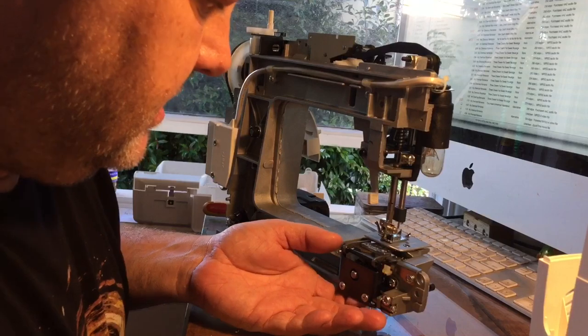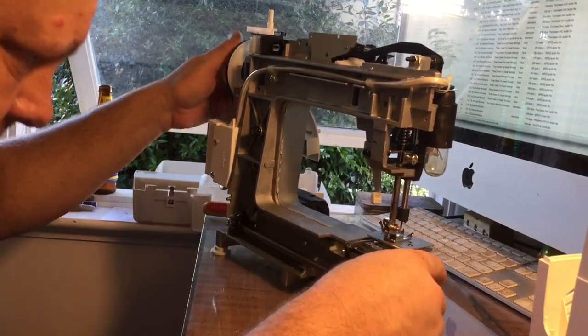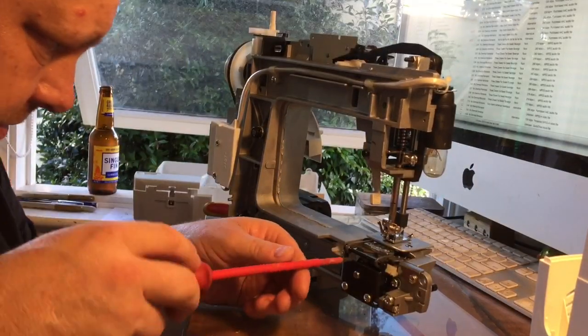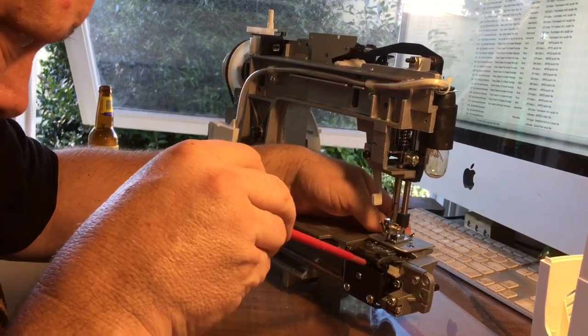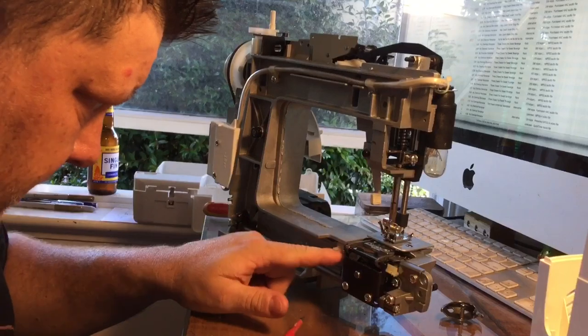But how do we adjust that? We've got a pin, we've got a plate, the end of the stroke, and the beginning of the stroke. What we need to do is perhaps try and upper the lift there, whilst at the same time, rotate back a gear cog or two. I'm not sure if we should release that for me.